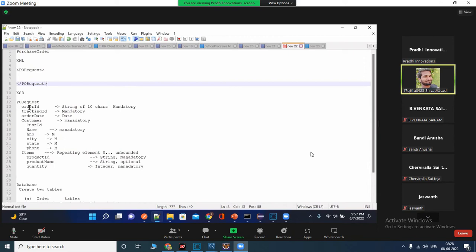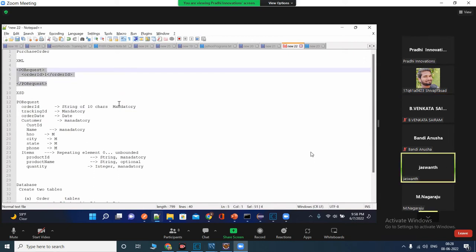Okay, so is this a This is valid a valid XML? XML.